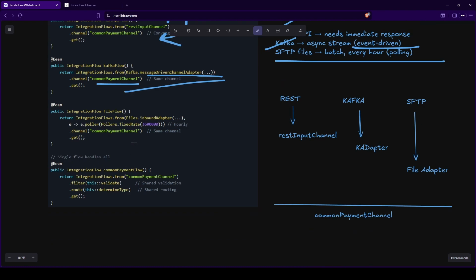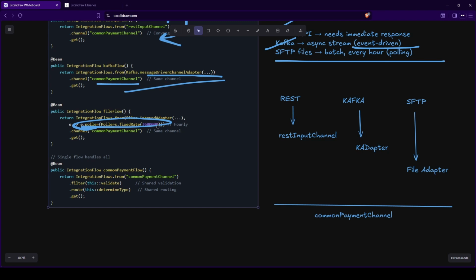The interesting thing to note over here is we are going to have a file poller. This poller is going to check every hour whether it can find any file at its designated place or not.